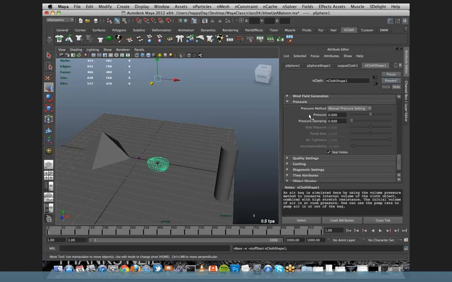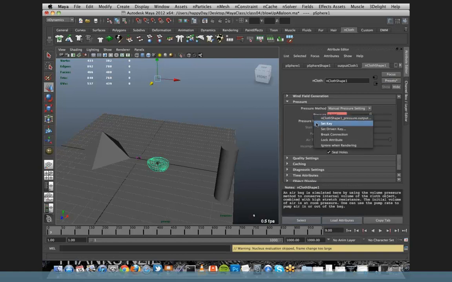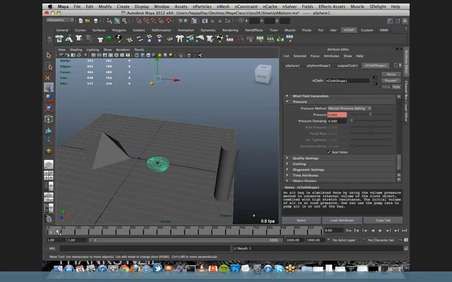So I'll key it at frame 1, move forward to frame 9, key it at 0 again. And then I'll move forward to, let me shrink my timeline.